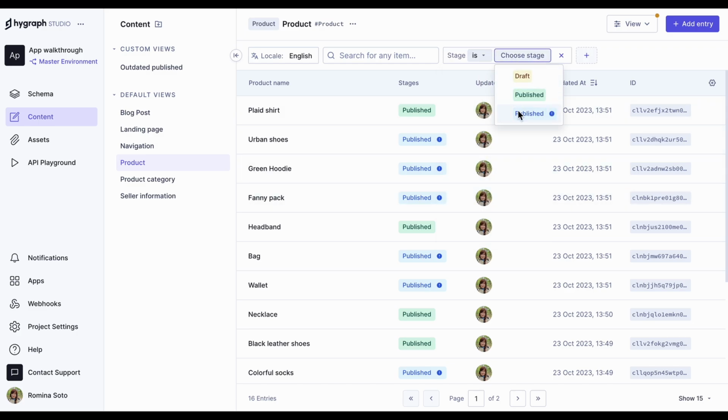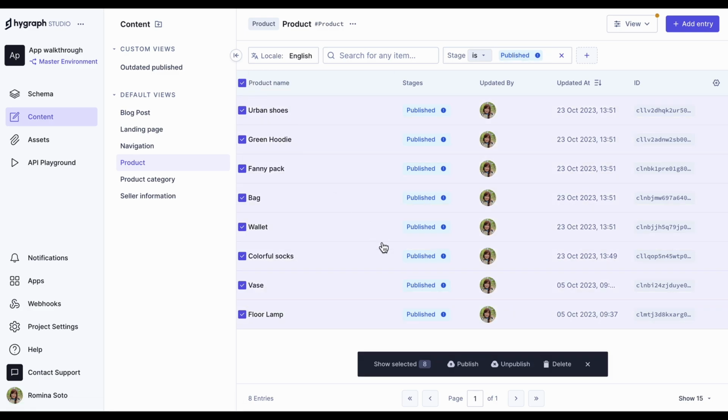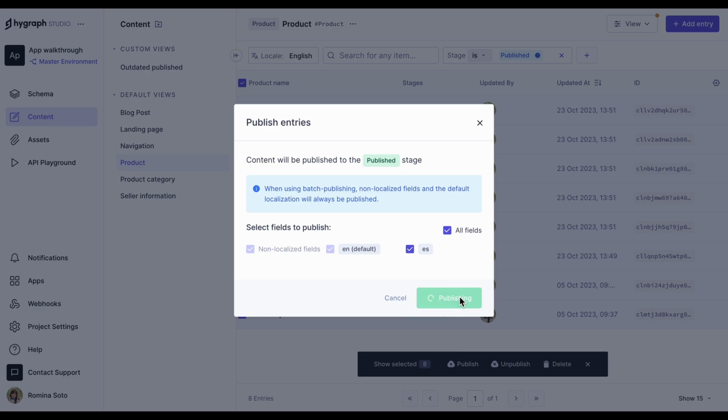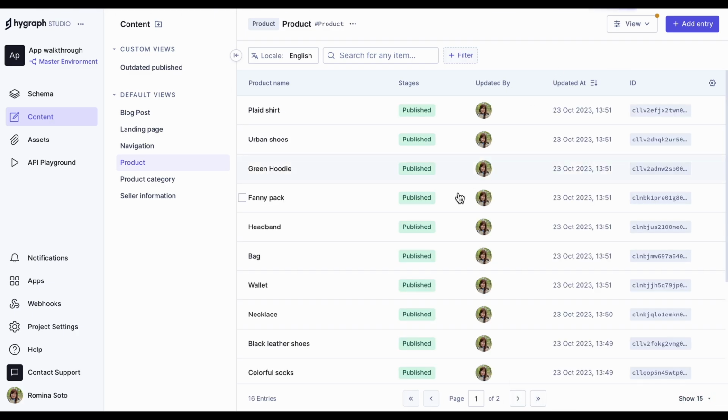Let's do this. Then we'd select them and we'd click Publish here. As you can see, all the content entries are now published.